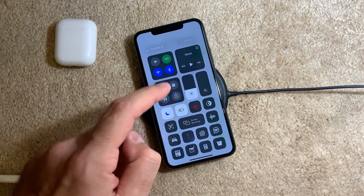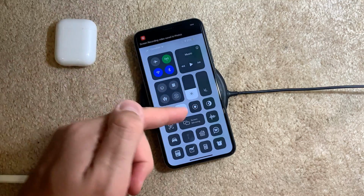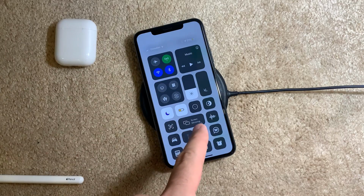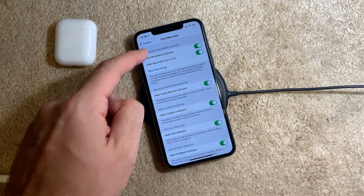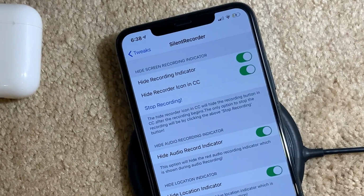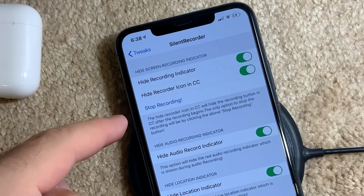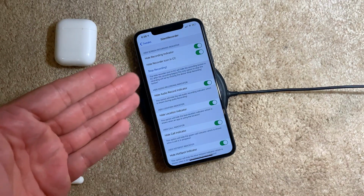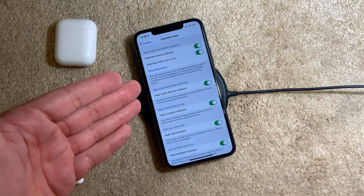So when I invoke this, okay, sorry, it was already there. Anyway, I'm gonna do it again. So when I have screen recording going on, you see it's red, but here you have no indicator showing that it's red. So you have two ways of disabling this. You can click stop recording, which I don't recommend at this point because it brought me to the safe mode.